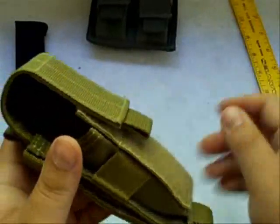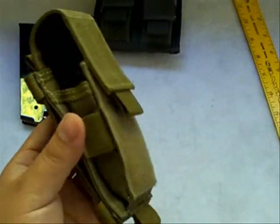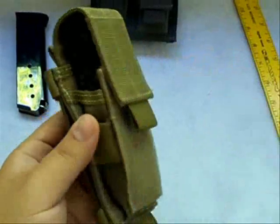Okay, so it's not as, I would say, secure. Again, it shouldn't really be a problem whatsoever. I mean, you could really toss this thing around. It's just something I wanted to mention. Reason being, again, is because it's literally shorter. Okay, it's smaller, so it accommodates a little bit less.